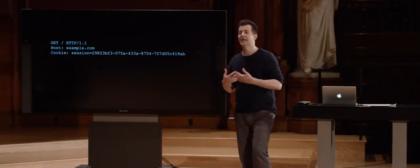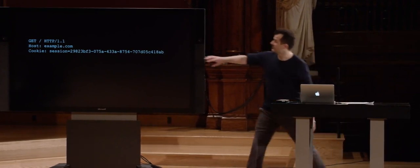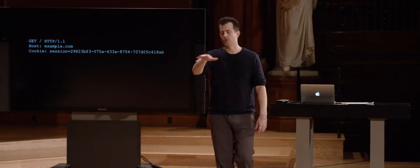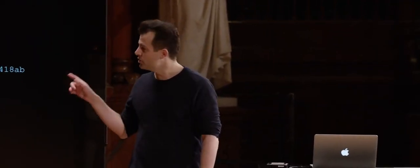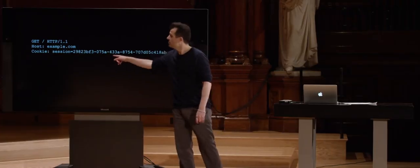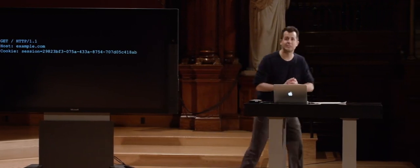And indeed, this is what would be called a session hijacking attack. It is a way for a hacker to have access to a value like this, steal it as his or her own, and then send it using the right software to the same server. So if you have already logged into Google or Facebook or Outlook or some other site, you've essentially given this hacker keys to that same account because he or she can just pretend to be you by sending the same value. So how do we protect against that?